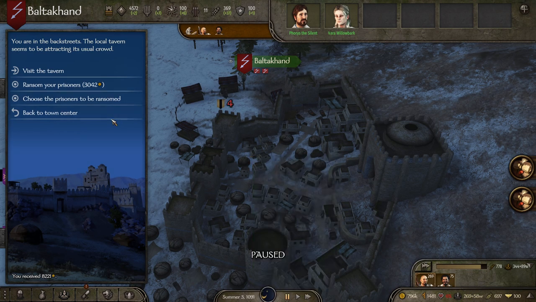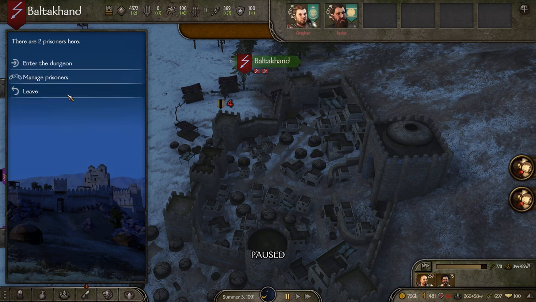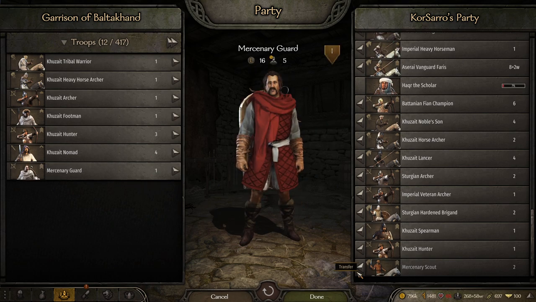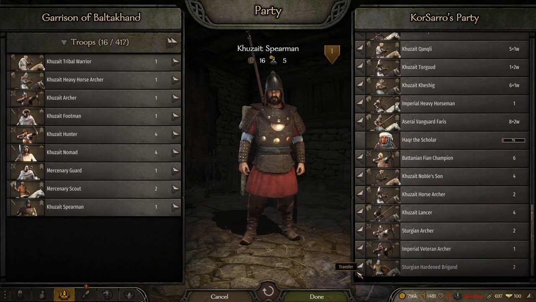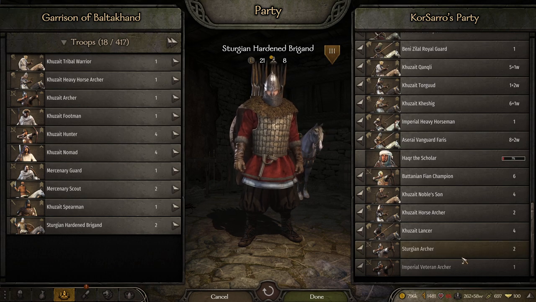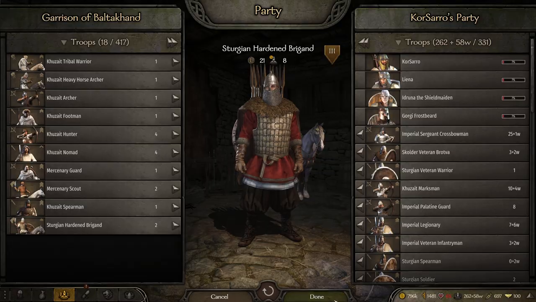Done. And then back to town center, go to the keep, go to manage garrison. And we'll just put these few things that we got for free right in there. Good enough. Good enough, done.